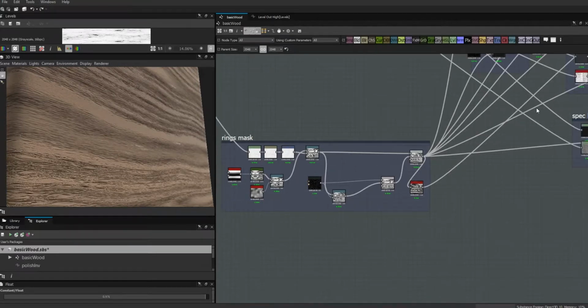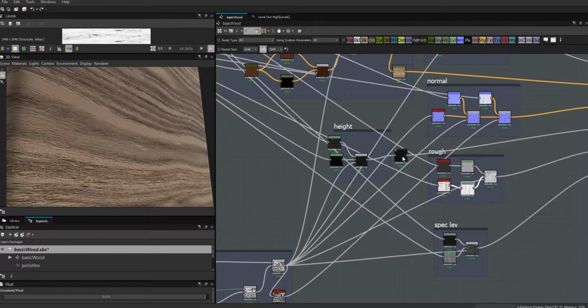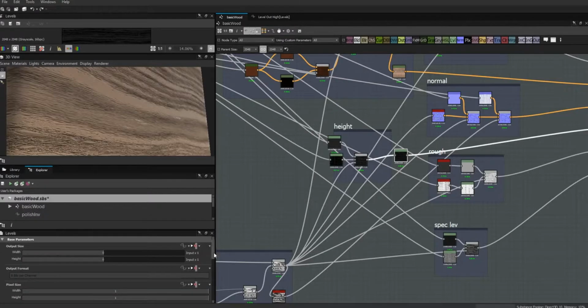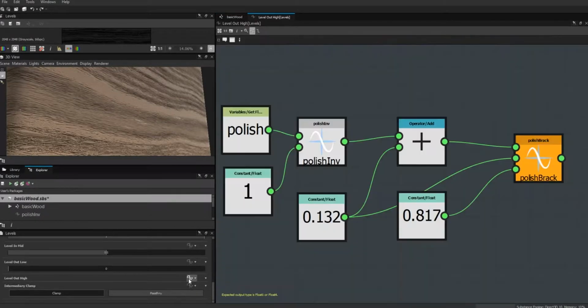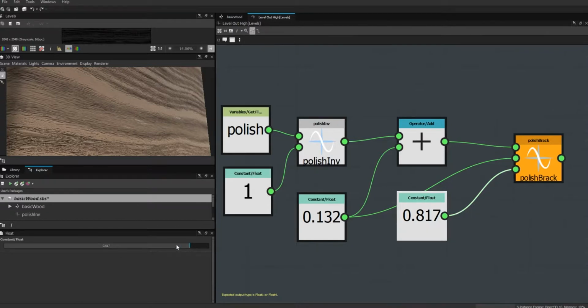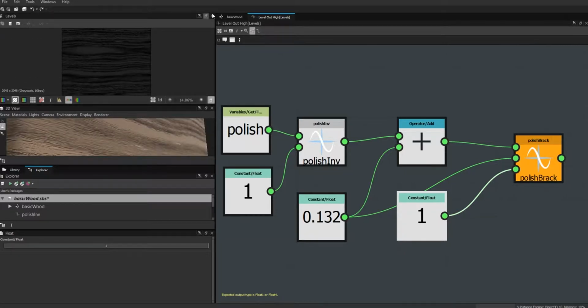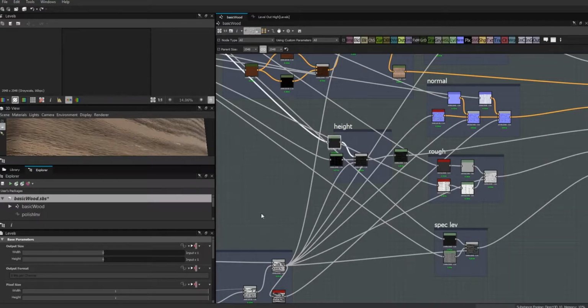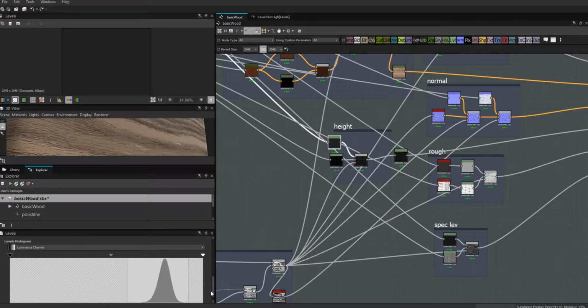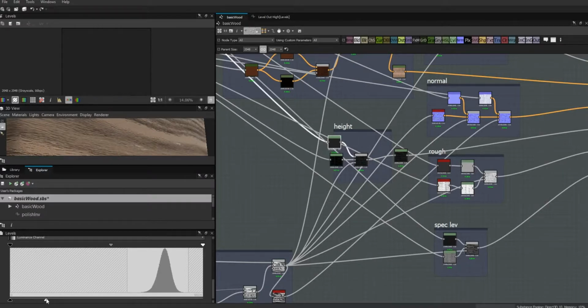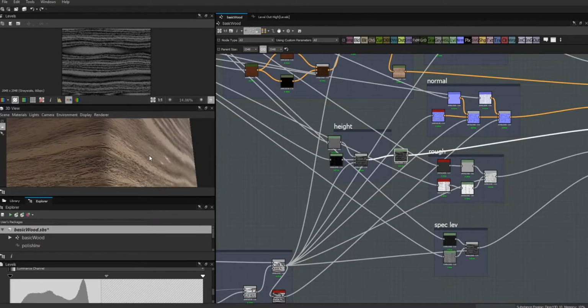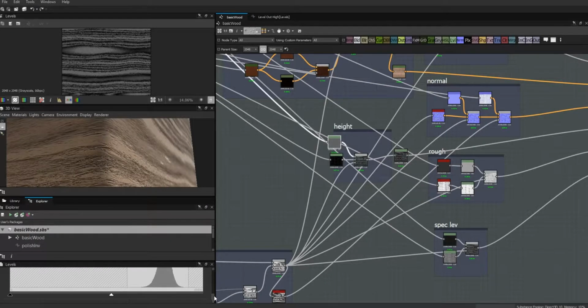And related to that, I also went into the height. And in here, I'm going to let it go as high as it wants to as far as lightness, because what I want to do is create more height differential. And then also come in here and adjust this so that it's lighter. And this is going to give me a bumpier wood because it was looking really smooth and flat.